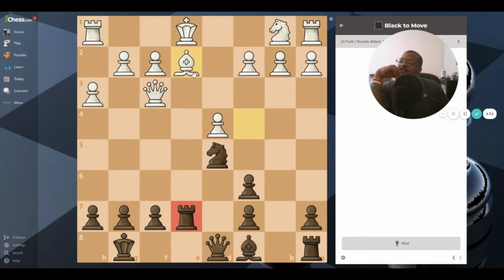So this rook is pinning this bishop to the king. So if we can find a way to attack this queen, we might be able to get rid of the queen early. So how should we go about that? Now, let's see here. What else could we do? I mean, we can add more pressure to that bishop by putting our bishop here. Let's see if that's the start. That is the start. Okay.